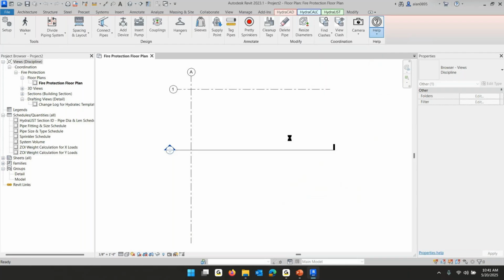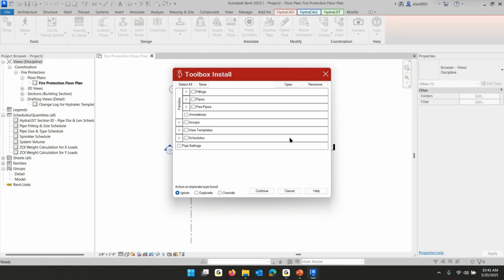And this may go faster on my computer because I've used this tool many times. If this is the first time you've used this tool on this version of Revit, you'll be stuck waiting a little bit longer because it's going to look on your computer and say, what's on my computer, on my hard drive for a toolbox? And then it's going to look in the cloud and say, what's the latest toolbox that Hydratech has published? And it's going to say, oh, they're not the same. So I'm going to copy the one from the cloud to my computer.